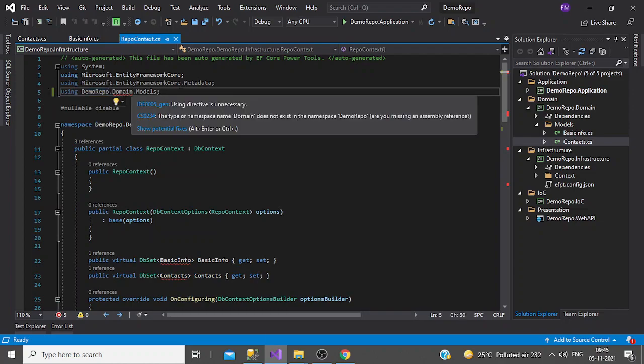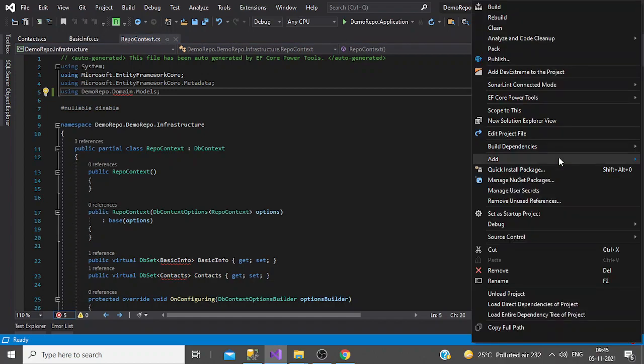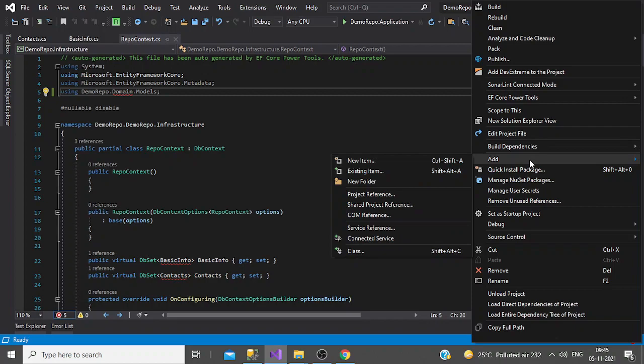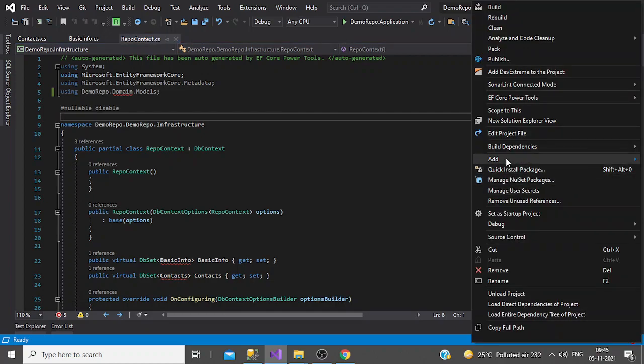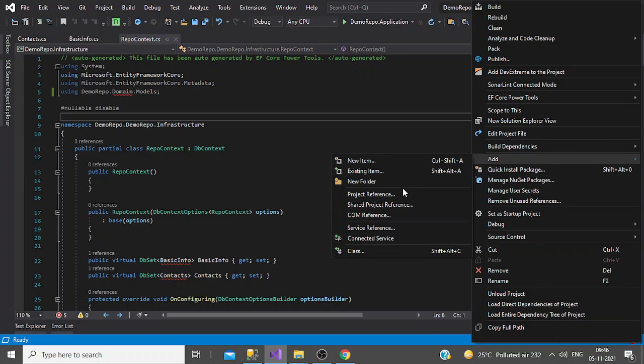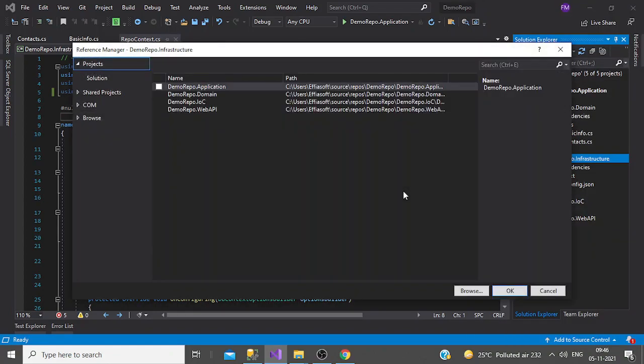Okay, let's check it out. So this should have a reference to the project repo domain, right? Domain. So let's see if we have it or not. Going to project references, you can see that domain is not selected.